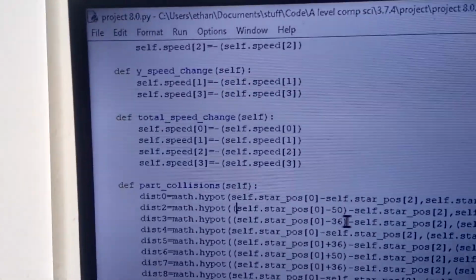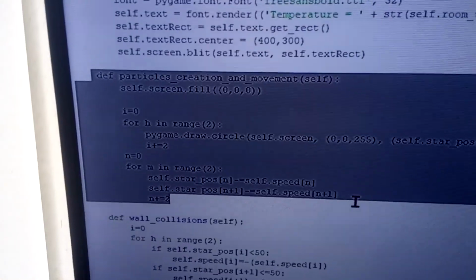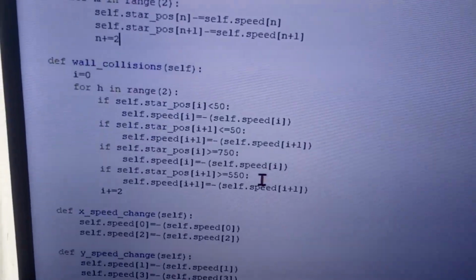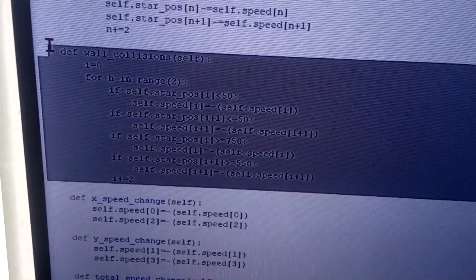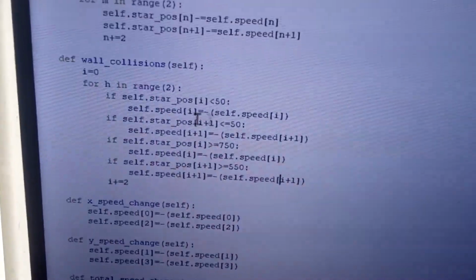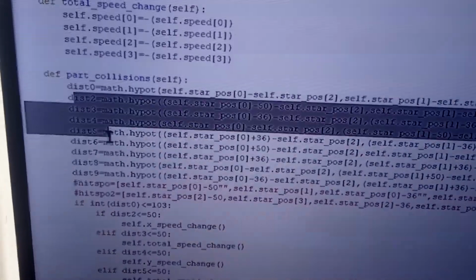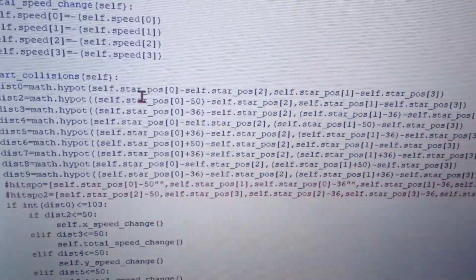And if you look here, actually, you've seen this. That just sets the particles off on their way initially. And this, I believe, used to be called just collisions, but I've called it wall collisions now because this explicitly deals with the wall collision. So you've seen all this before. This is where it gets a bit more complicated. Ignore this for now, but let's talk about this here.